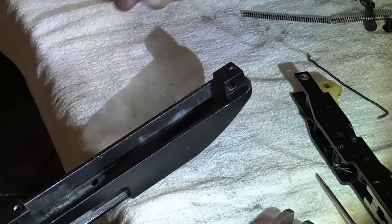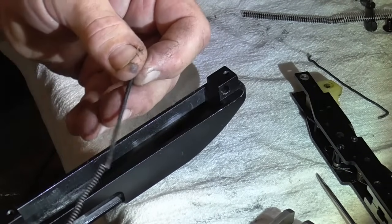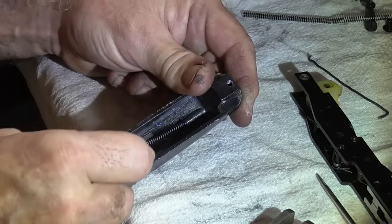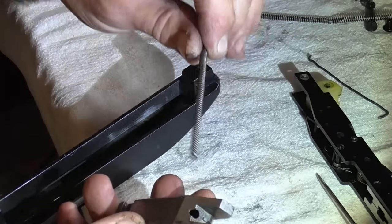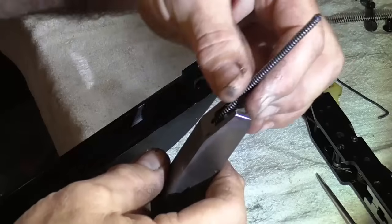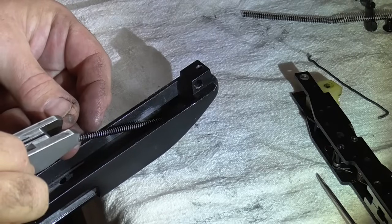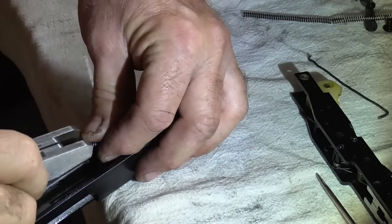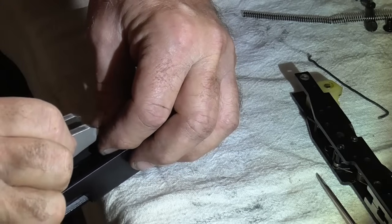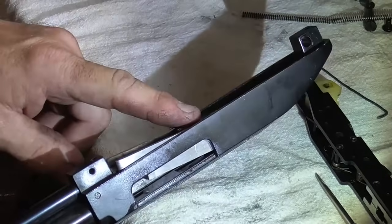Now, to get this spring back in here, it can be a little bit tricky. The spring guide here goes into the spring, and it's got a little place right here at the back of the receiver that cradles it, kind of holds it in place there. You want to put the open end of the spring into the hole of this bolt right here, okay? Just like that. Now, very carefully align the end of the spring guide pin with that hole there, and carefully compress the spring. You don't want to kink it here. You want to just compress it very gently. And then just feed the bolt back into the receiver, just like that.